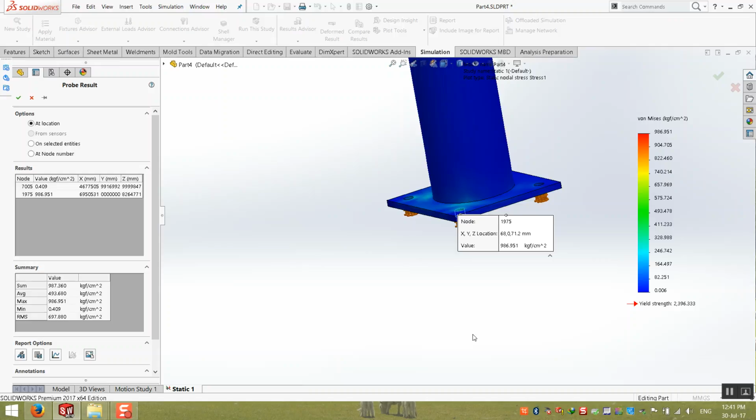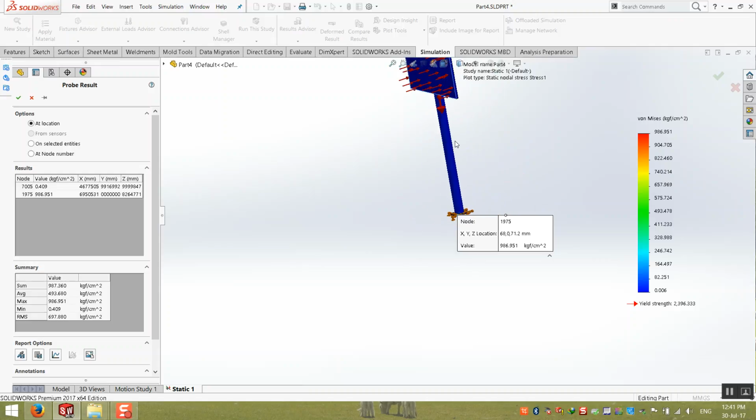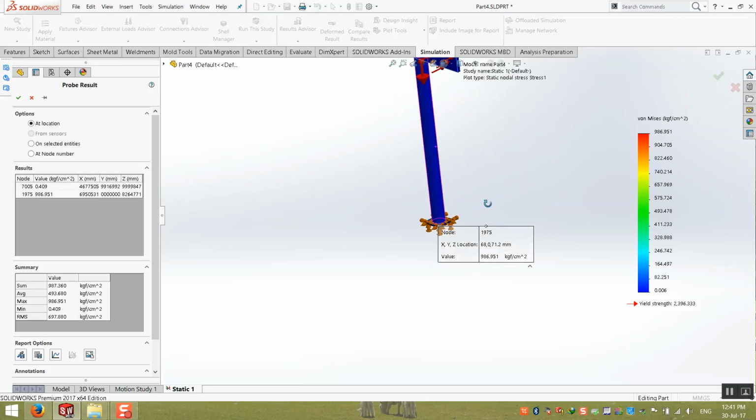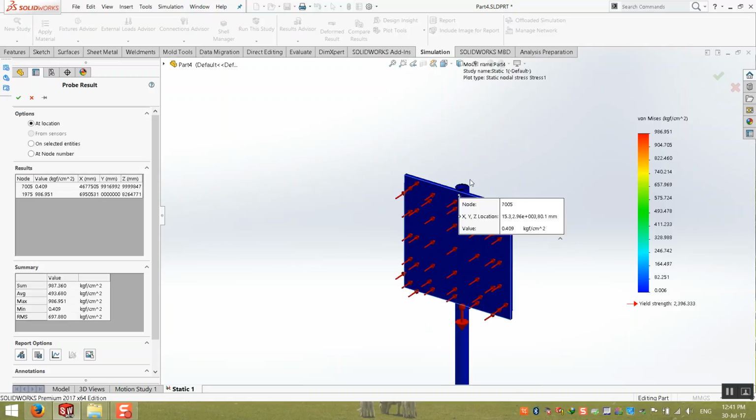Okay, understand this point? Clear? Also, if you change the size, you will increase the stress. It's very important.